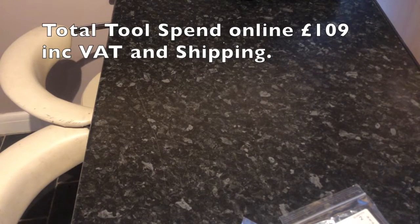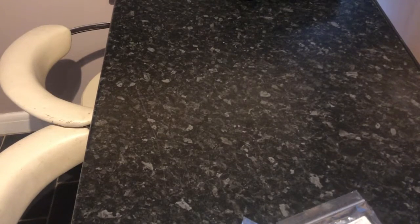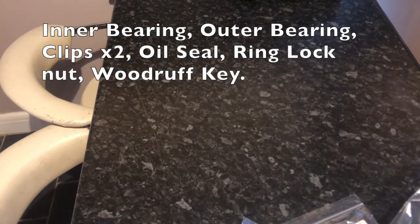Now, like I said, chances are I am not going to need that slide hammer and maybe half of those bearing pullers, but I'd rather have them for that kind of price than to keep having to readdress the job. Next was the actual parts I bought from Ferrari Maranello.